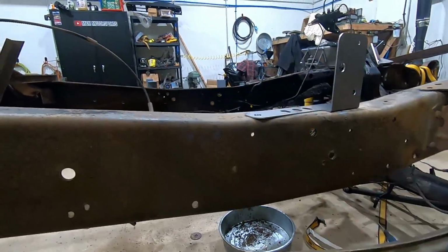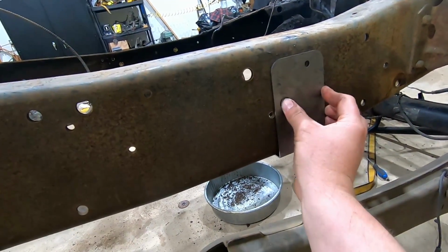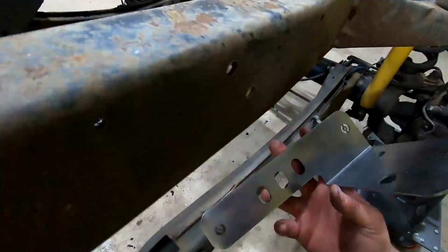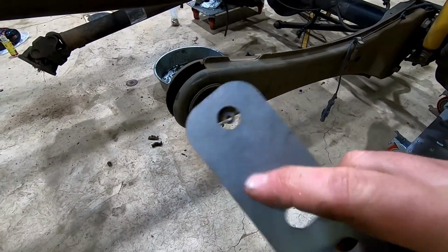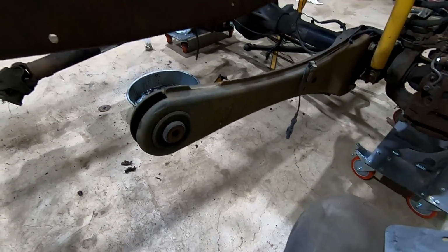Alright, so we're going to work on getting the bracket on this side. I'm going to use this alignment tool here, and it will line up with that hole there, and then with these inner existing cross member holes. What that's going to provide us is a nice pilot hole for both holes that we need to drill. So I'll go ahead and get that bolted up on there and get those drilled out.